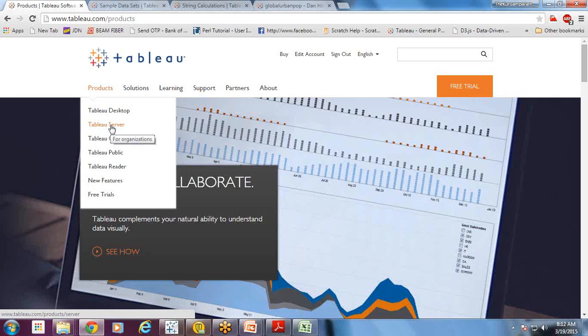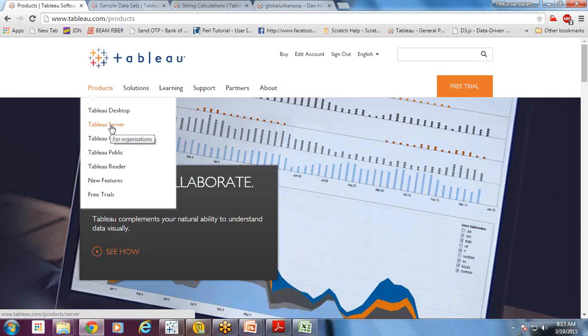When I say big money, I'm talking about around $300,000. Big organizations have their server installed. They pay one time, and then almost 3,000, 4,000, or let's say 12,000 employees can use Tableau server. There is no limitation to that.